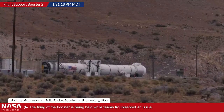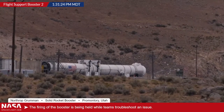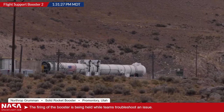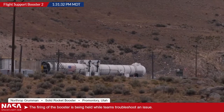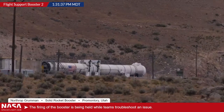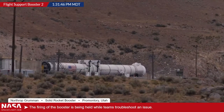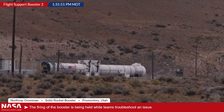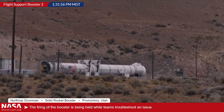All right. So again, the quick update there from Jack, y'all. If you're wondering, it looks like they are going to try to go ahead with the test. They had a little bit of ground equipment, not related to the booster, but related with some of the sensing and the recording equipment, cameras, it sounded like. And they're going to try to keep going forwards with the test, but they're waiting on a new T0. They're trying to get the FAA, I believe, to extend their clearance, is what Jack was saying there. So not done yet. Still possible that they'll test the booster here today. That's what they're trying to do. And we're going to hang out and continue to talk about stuff with you in the meantime. So we'll keep reading super chats. We'll keep answering questions. And Chris, do we have some more questions?